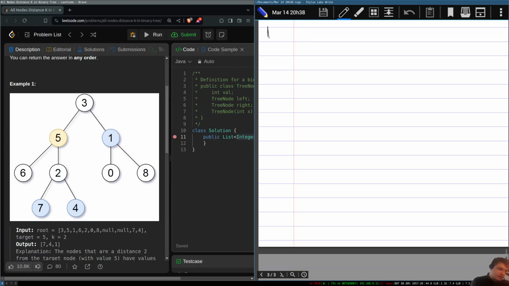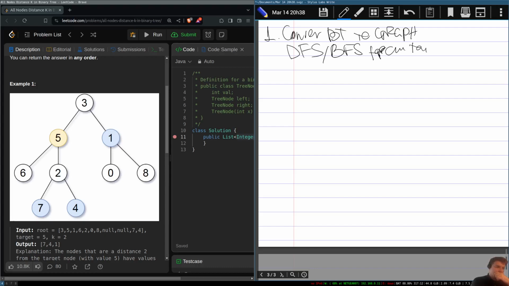The first idea is to convert the binary tree to a graph and do DFS or BFS from the target to find all nodes at the distance k.